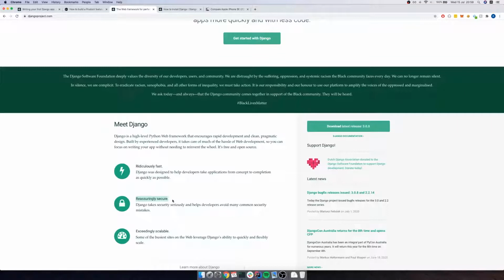Another thing that is very good in Django and that I really like, apart from being a Python-based framework, is that you can have several modules that you can import and just use.